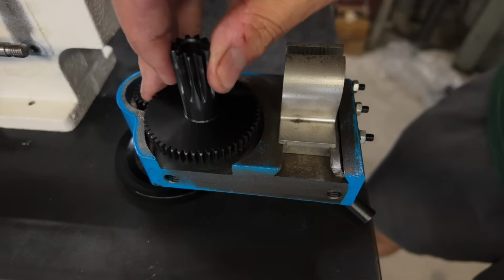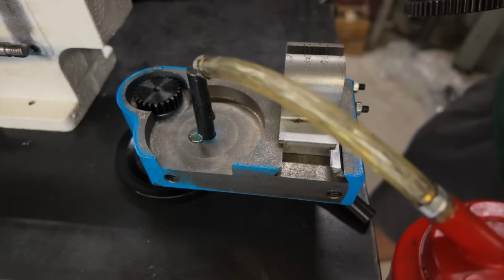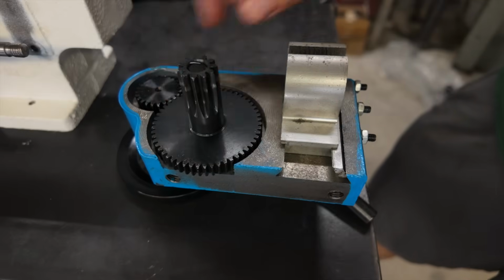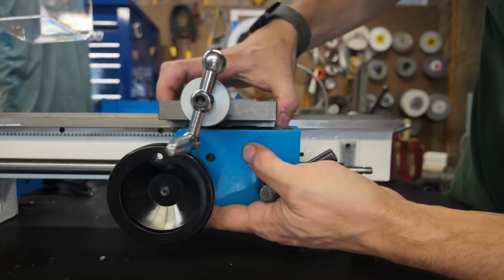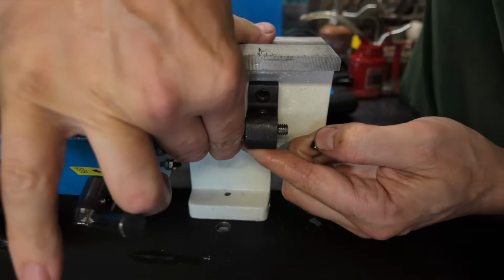The next part that I'm going to install is going to be the apron, but before I do that, I am going to go ahead and very liberally lubricate this gear shaft while I still have access to it. Then once that's done, I can go ahead and slide the apron back onto the lead screw. Once the apron is back on the lead screw, I can then resecure the lead screw to the lathe.